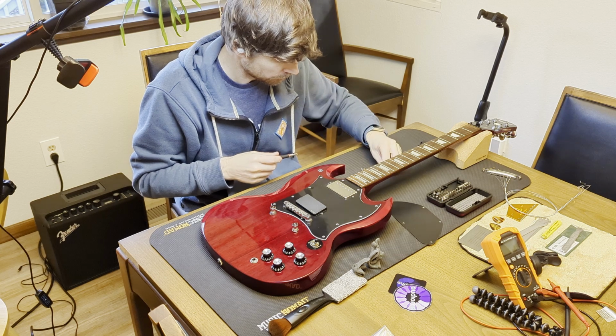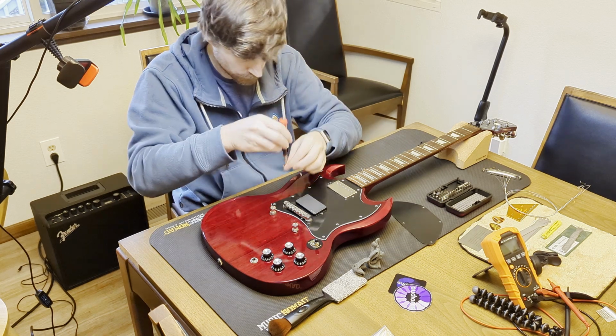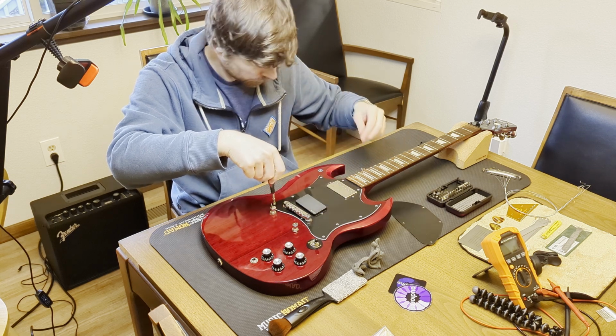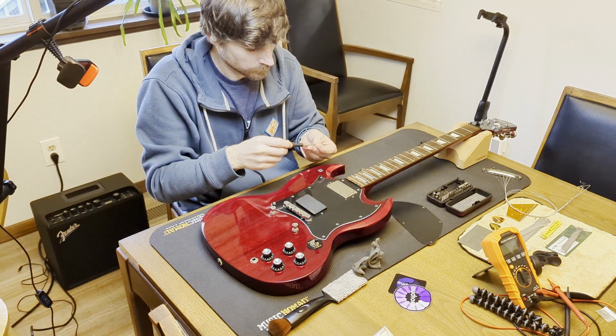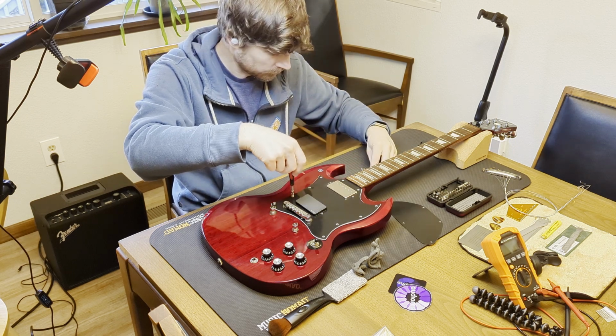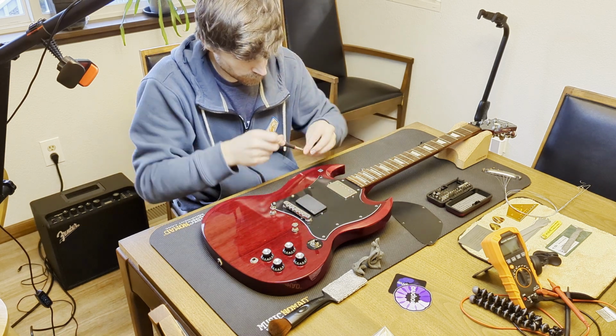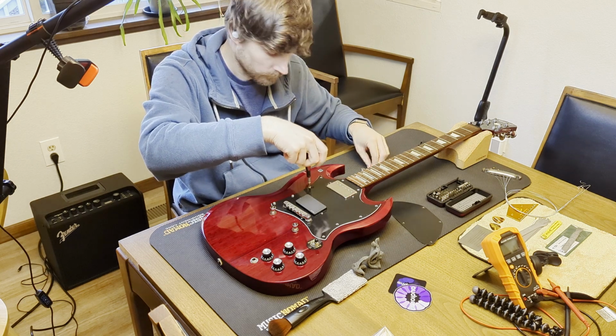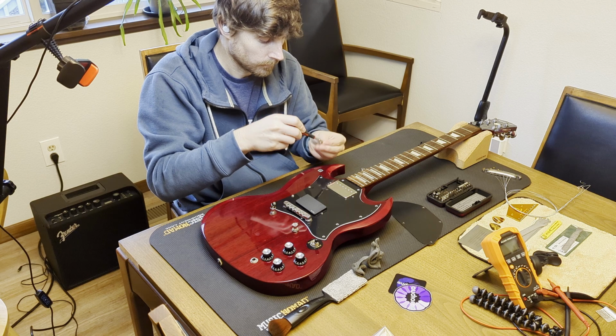I like to go in the reverse direction first until I feel the screw click down in the proper orientation in the hole, and then start tightening it. That way we're less likely to strip it out. I'm just getting all the screws in there, not fully tightening them yet in case the pickguard has to move.